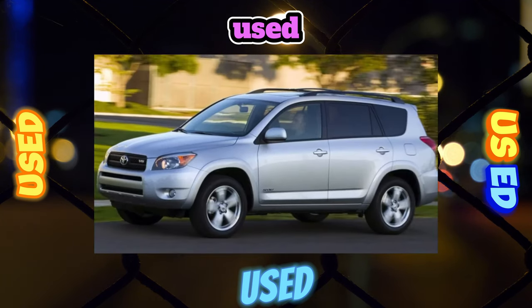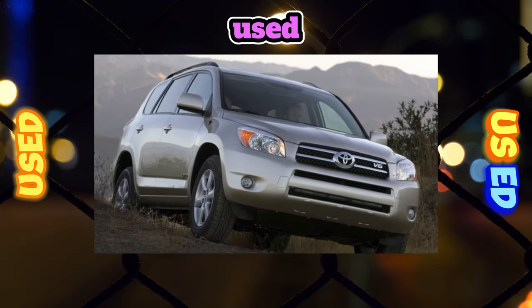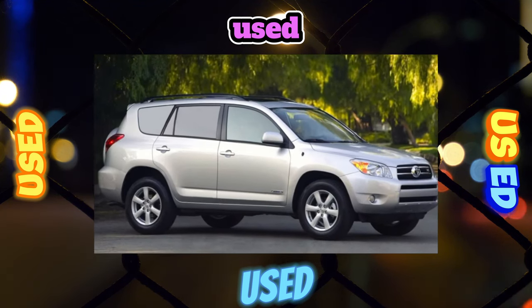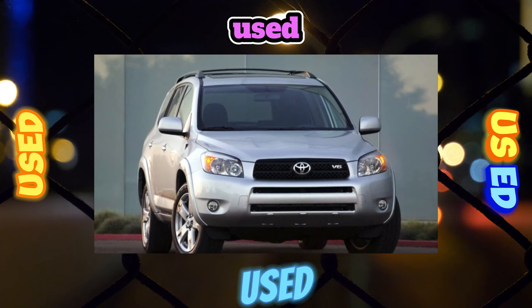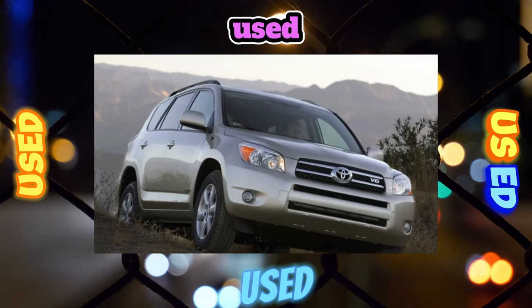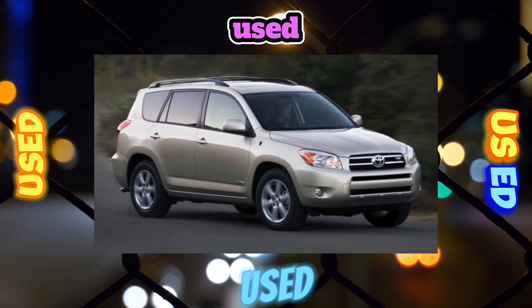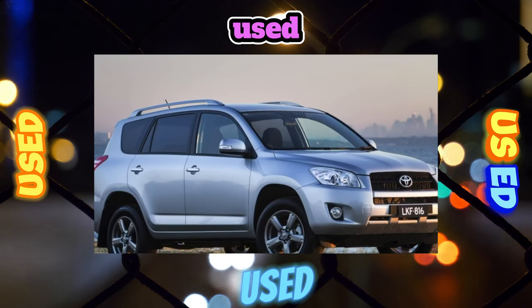Like many brands with a long history, Toyota has managed to acquire traditions. One of them is subjecting models to multiple upgrades — not only external but internal at the unit level. The third generation RAV4 was no exception; the number of modifications within this generation alone runs into double digits. At the beginning of its assembly life in December 2005, the RAV4 received a set of power units from the previous body produced since 2000: the 1AZ-FE 2.0L and 2AZ-FE 2.4L. They were slightly modernized, raising power to 152 and 170 horsepower respectively.